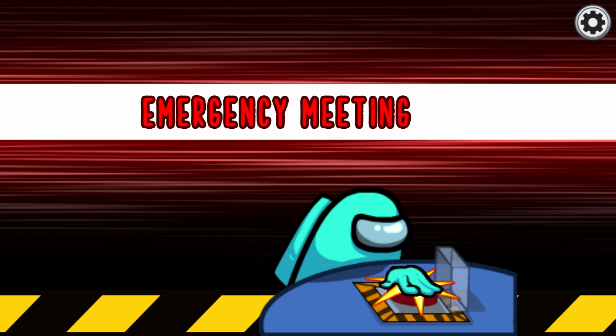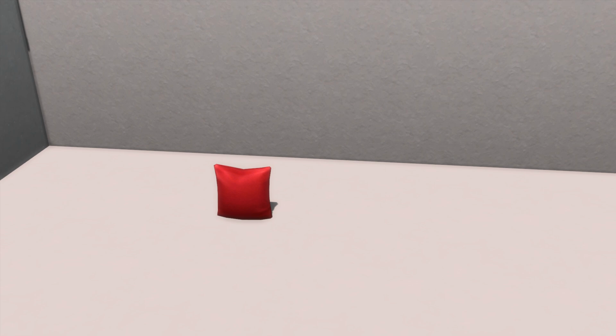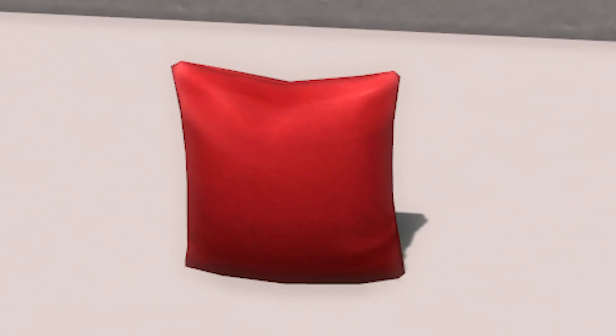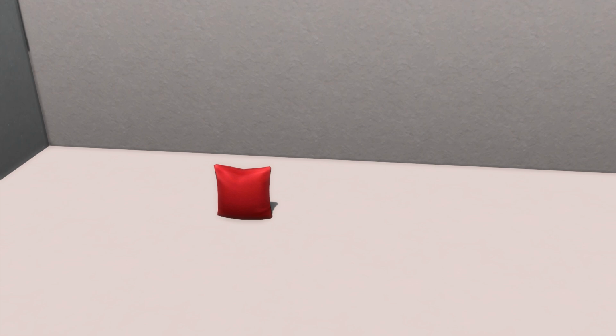Editor's note, I filmed this before we got this pillow in the event reward. So if I'm talking like we just don't have a pillow in base game, don't believe my past self. But it is just a recolor of the one from Modern Lux, which I cover anyway in this video, so it actually doesn't really matter.